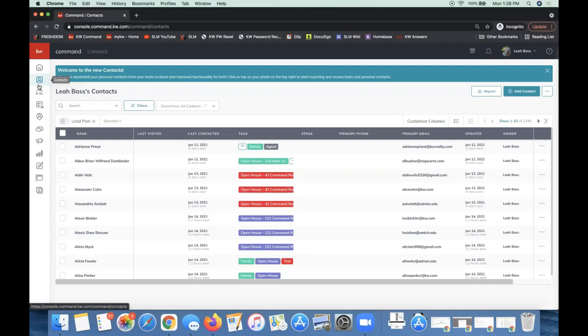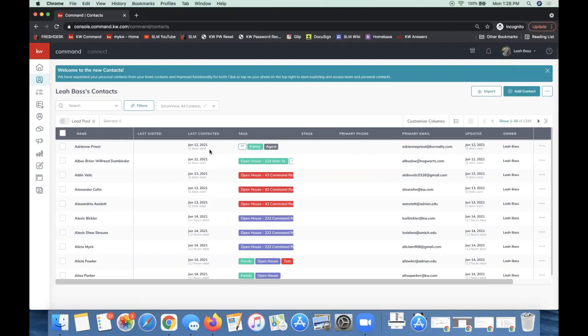But generally, Gmail or your phone will allow you to export your contacts to an Excel spreadsheet. It's called a CSV file. And if you send that to us, we can import that into your command database for you if you would like to. So while you can add contacts one at a time to your command database, there's also the import option. We can import your contacts for you. We just need your contacts in an Excel spreadsheet. If you need steps on how to get your contacts on your phone to an Excel spreadsheet, shoot us an email, support@scottleroymarketing.com. We'll send over steps and get you going with that.